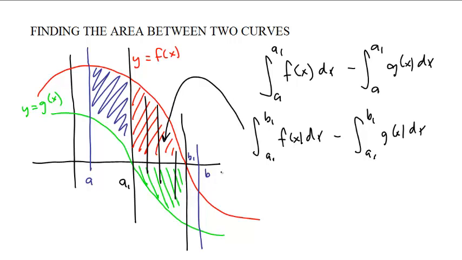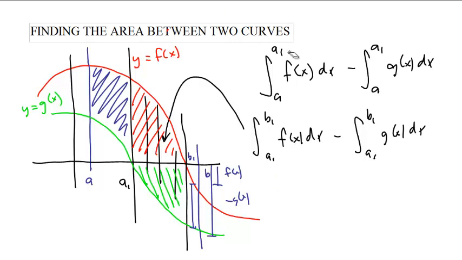And finally, this last little bit, I wish I could zoom in a little bit. The integral of f of x is this area right here. It's a negative number. The integral of g of x is this area here. It's a negative number. Maybe it will work better if I did it this way. What is the distance from here to here? Well, that is f of x minus g of x.